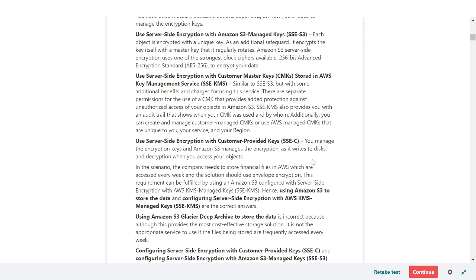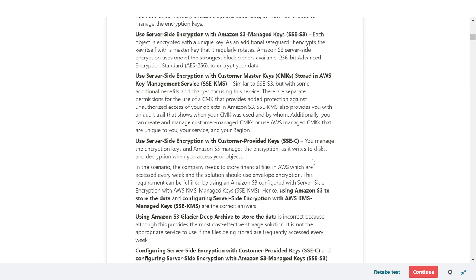In the scenario, the company needs to store financial files in AWS which are accessed every week, and the solution should use envelope encryption. This requirement can be fulfilled by using Amazon S3 configured with server-side encryption with AWS KMS managed key.